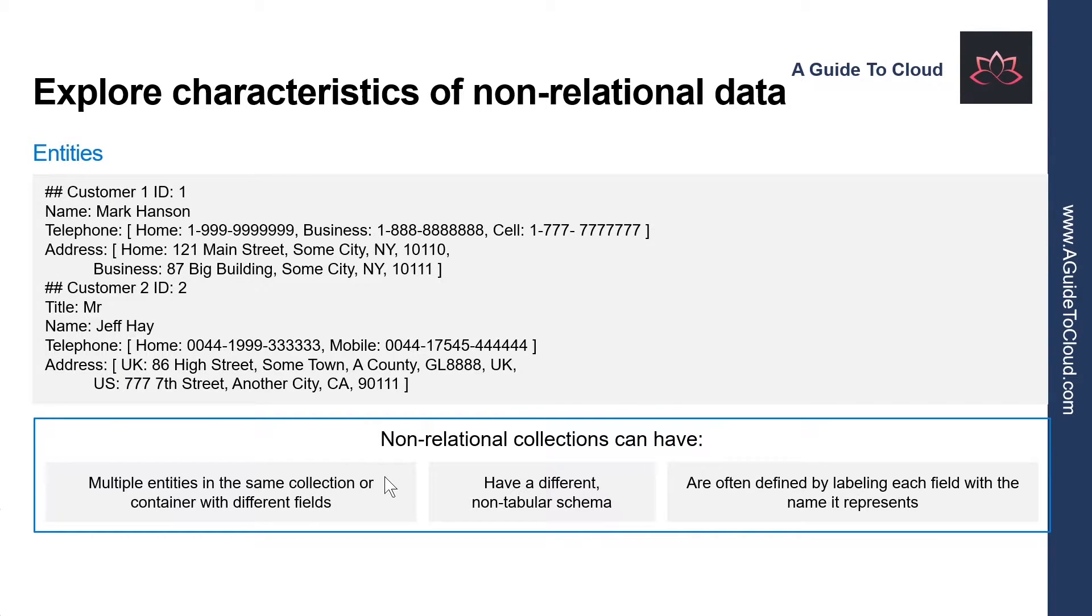In other scenarios, you are ingesting data rapidly and you want to capture the data and save it very quickly. Processing the data and manipulating it into a set of rows in different tables in a relational database might not be appropriate at this point. You can perform these tasks at a later date. At the time of ingestion, you simply need to store the data in its original state and format. So, a key aspect of non-relational databases is that they enable you to store data in a very flexible manner.